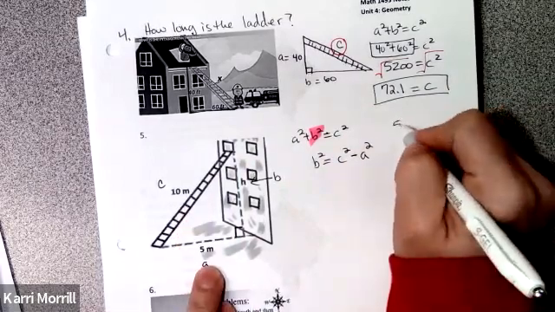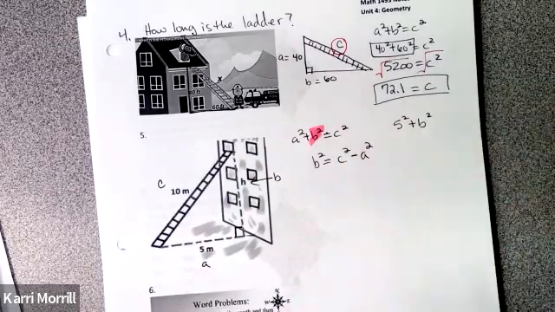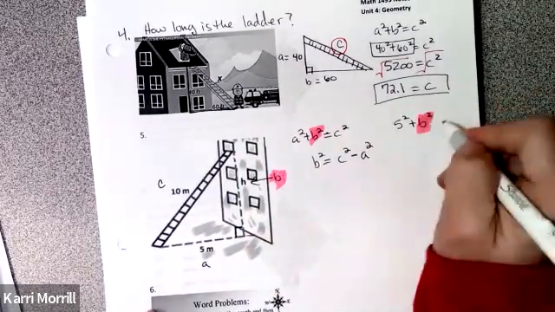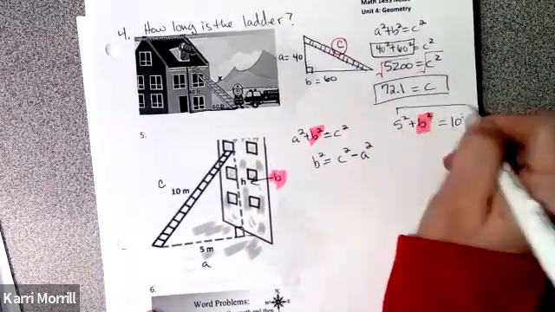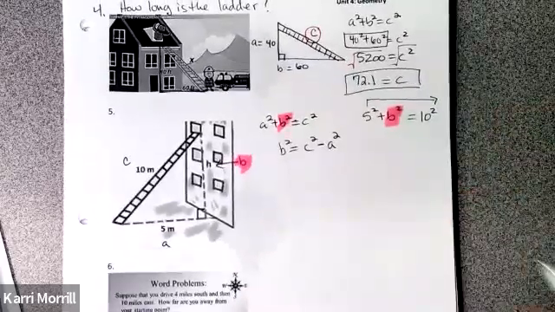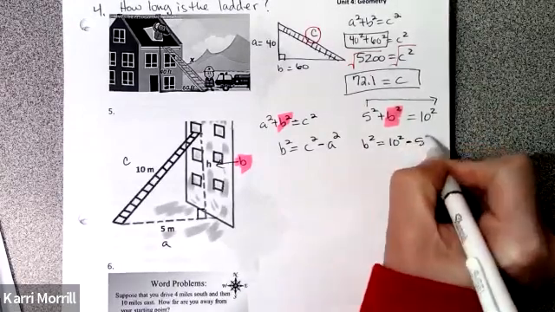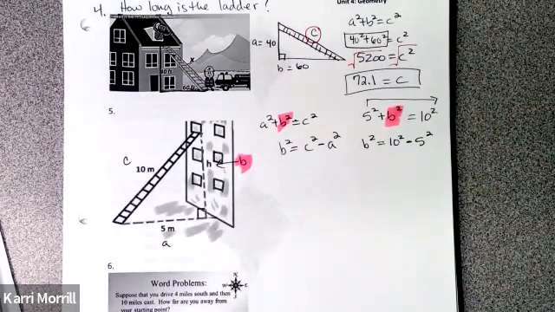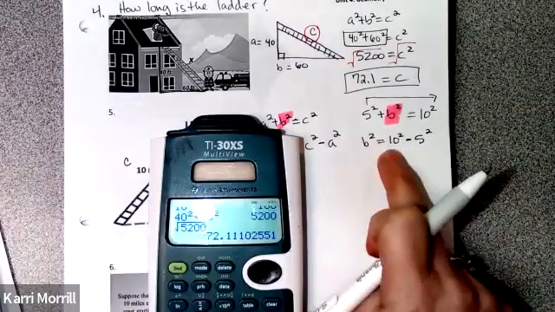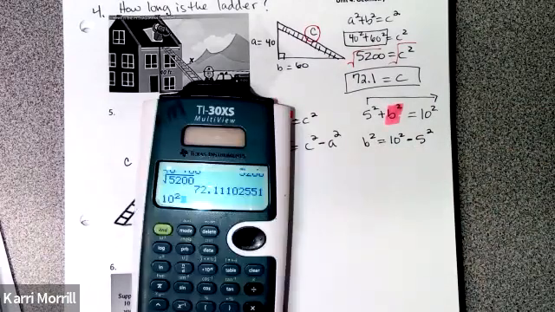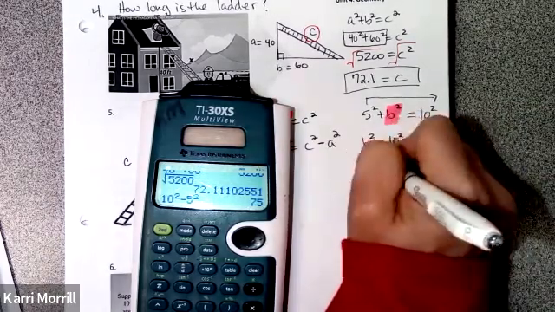So if I say 5 squared plus what I don't know is B squared this time, this is the unknown, they called it H because that's the height, equals 10 squared. If I needed to move that over to do the math, I would subtract it. So I would have B squared equals my 10 squared minus my 5 squared. So we can just make our calculator do that. That's like saying 100 minus 25. If you know your squares pretty good, you probably know at least those. Those are ones that a lot of times we've memorized, at least around to about 10. So we have B squared equals 75.